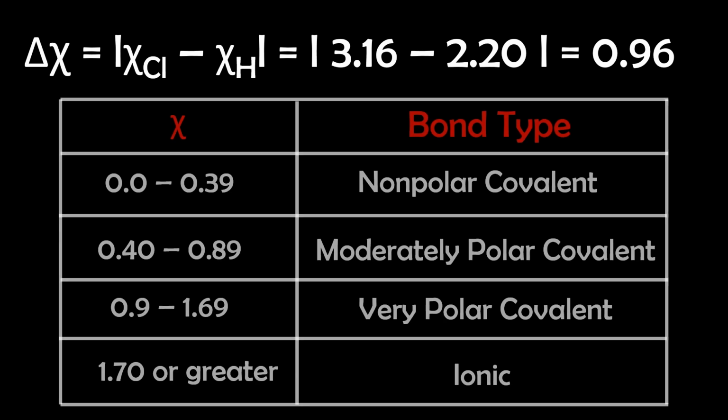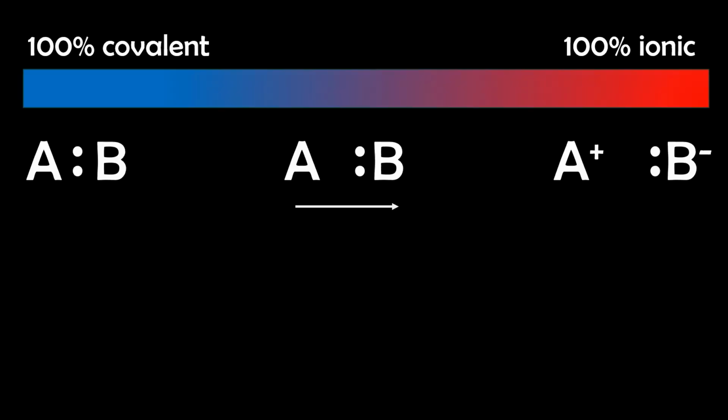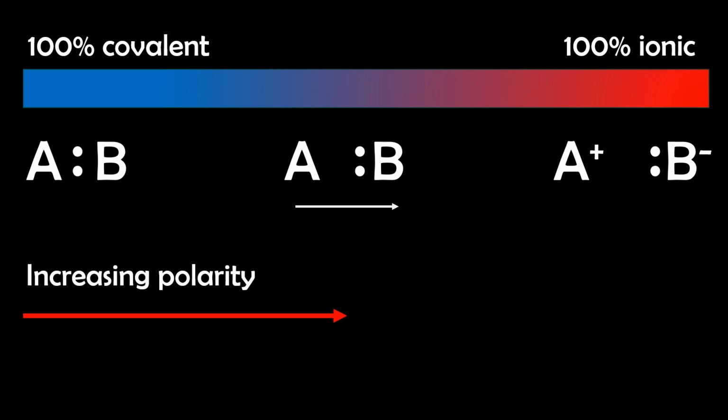And this value indicates the bond's polarity, with a larger difference suggesting more ionic character and a smaller difference indicating a more covalent nature of the bond. And this calculation helps us understand whether a bond is more ionic or covalent, and therefore its polarity. And if you think about it, this aligns with what I said in my last video. Bonds are not always purely covalent or ionic. They generally exist on a spectrum between the two, and electronegativity differences reflect that concept.